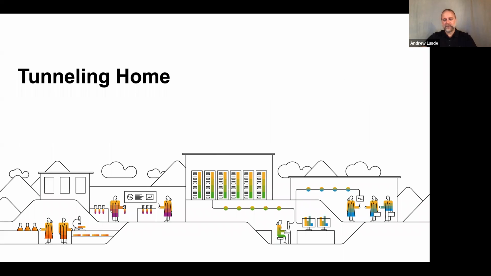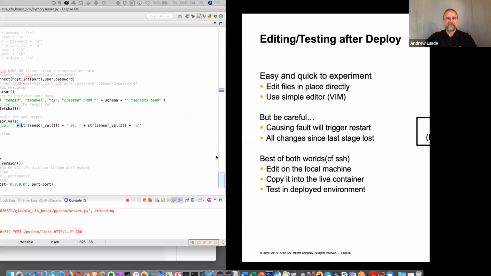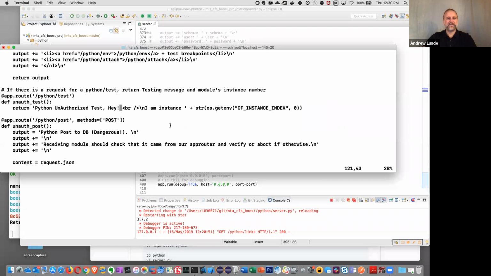So let's go back and look at that situation a little bit. Going back to Eclipse, this is on my local machine, but as I mentioned, I've got a Linux container.